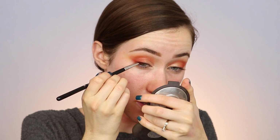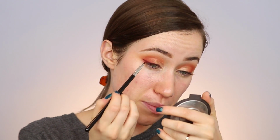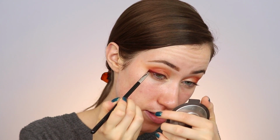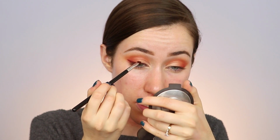And I'm just going to put this on the top lash line. And I do want a wing today. So this shade is a little more burgundy than I thought it would be. So I'm just going to mix it a little bit with that red shade called Hunt, just so that it's kind of still in the red family, but I do like the purple actually. You obviously don't have to do this if you don't want to. You can keep it without liner. I just think it adds a little something. I'm actually way more into that burgundy liner than I thought it would be. So then I'm just looking straight into a mirror, making sure that the liner is as even as I can make it.